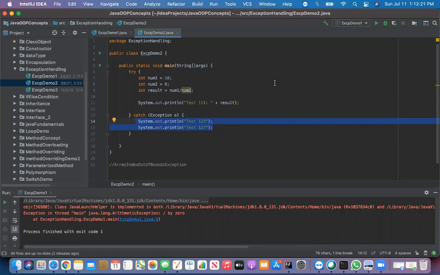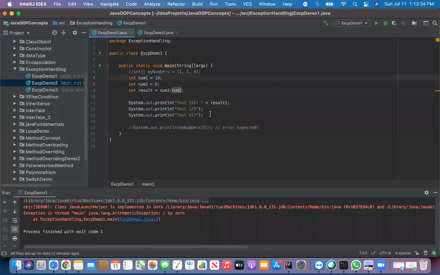I think it will not show any error. So it will not show error, and at the same time, it will be skipping this code and move on and run these two code, right? Before that, these two code also failed because this failed, right?